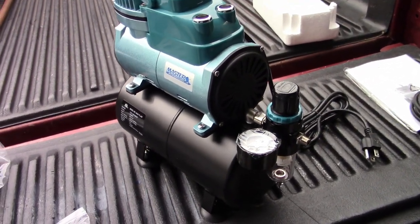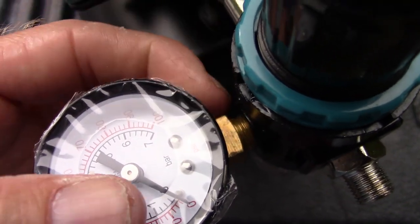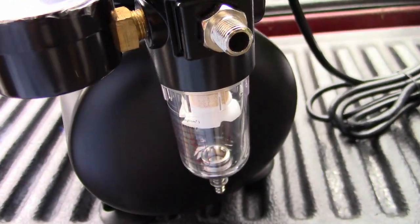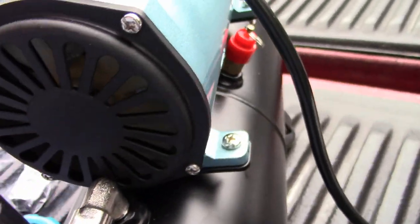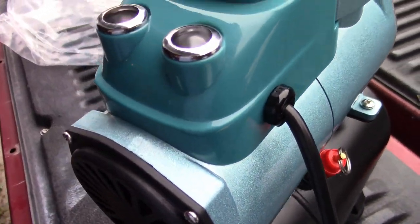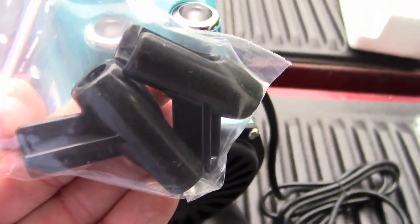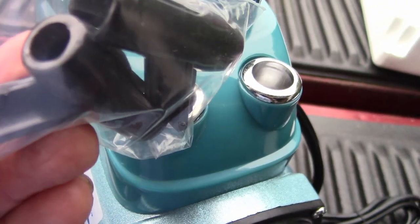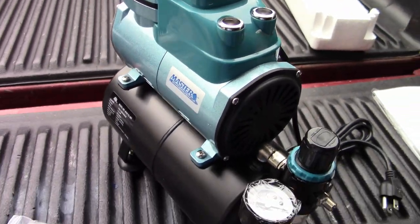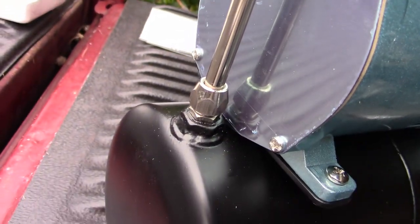Let's take a look around it. Over here we have the pressure gauge, which still has its plastic on it — we'll get that off. There's the regulator right there, your water separator, and your drain plug to discharge the tank if you want to. And we've got these two little things here that must go into these two little openings — I imagine these are possibly airbrush holders. And there's just a pipe to the tank to feed the tank.